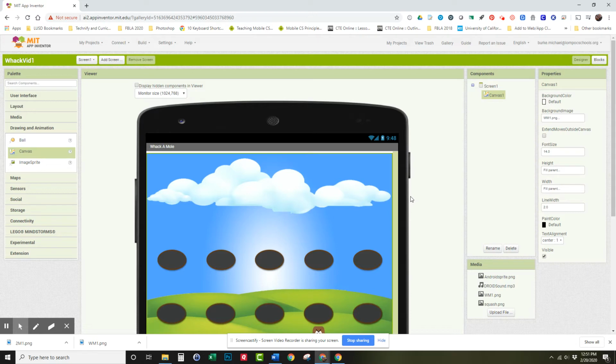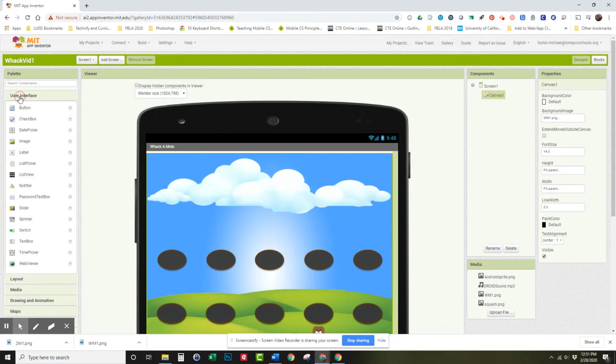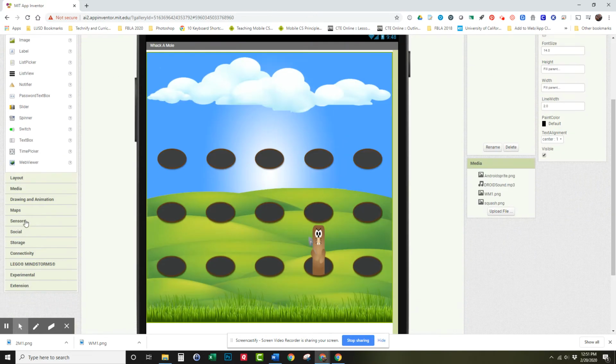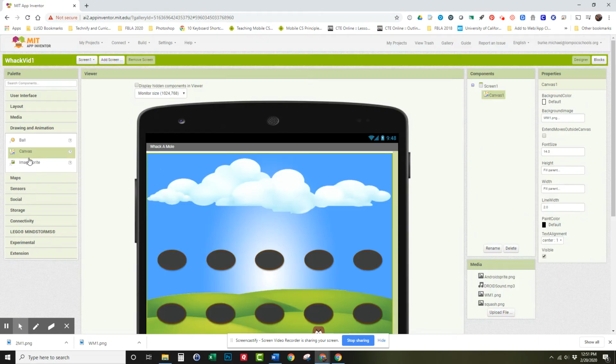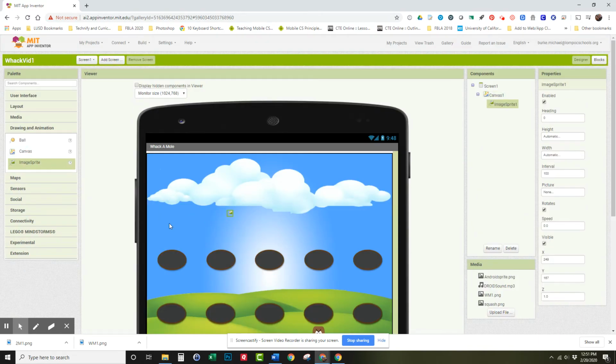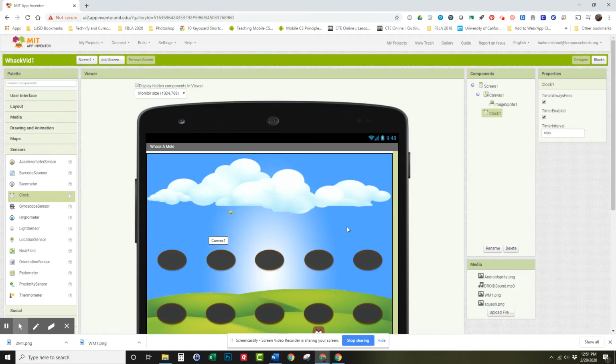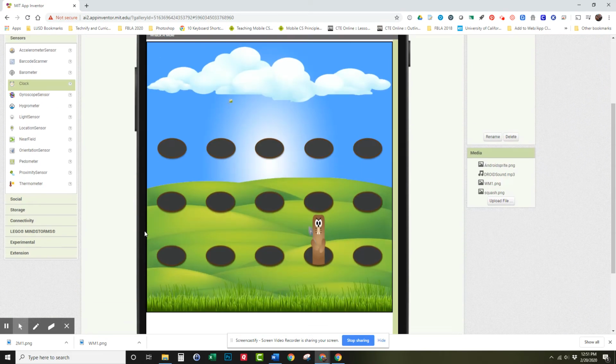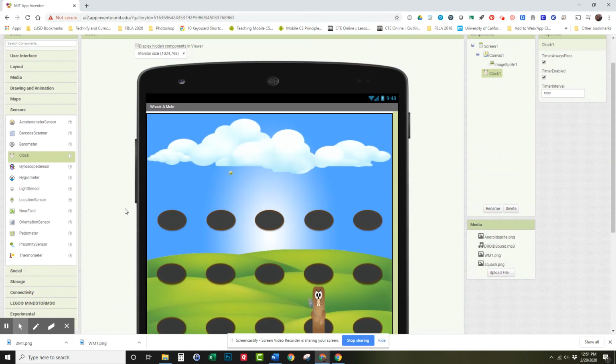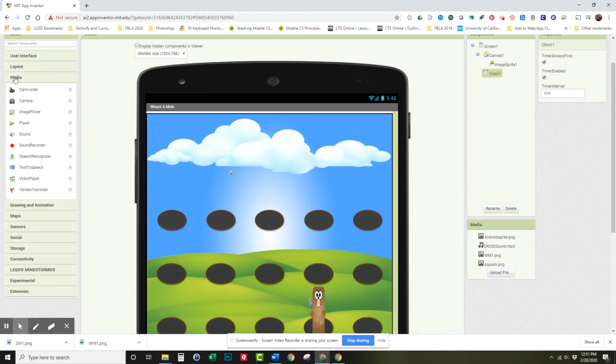So we have the screen there. We have the canvas. We need to drag in a sprite, which is going to be in the animation. And we need to also bring in two things that are not going to be seen: the clock, which will drop down, if you remember, comes down here, non-visible, and also the player. So the player is in the media area.